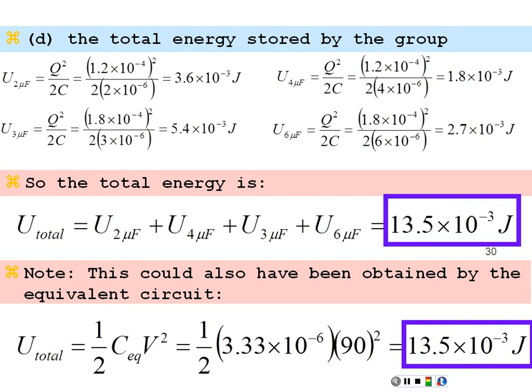So it wouldn't matter. In fact, that would have been easier if we had gone straight for the equivalent circuit, found the energy stored in that, and that would be the total energy stored in the whole circuit. These are the techniques we wish to use on these capacitor formulas. It's logical, it's straightforward, it's refreshing to have this kind of thing going for us, the mathematics. So try your hand at the problems in chapter 26, and if you get stuck, take a look at the videos on Edu Creations.